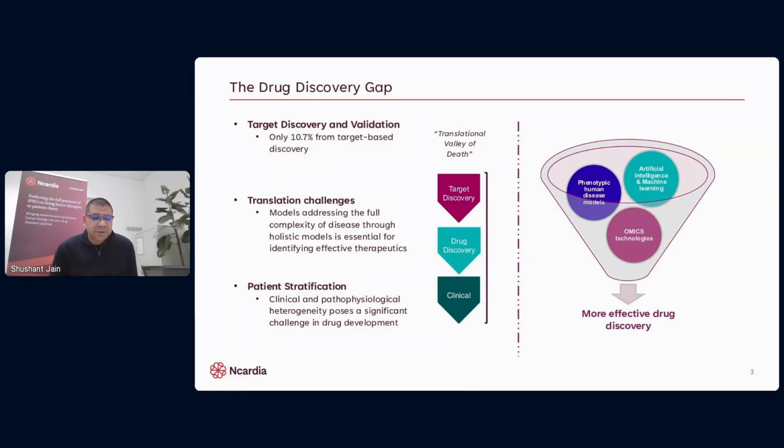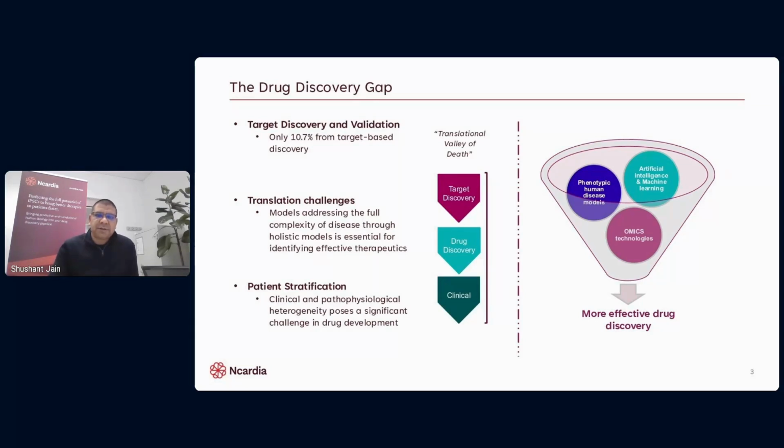We've also seen there are translational challenges, what the field commonly terms the translational valley of death. We need more complex, more holistic models of human disease to understand if the therapy is actually going to be effective. And then ultimately, stratifying the patient population that you are targeting with these therapies. We know that patient populations are not uniform. There is significant clinical and pathophysiological heterogeneity, leading to significant variability in clinical trial outcomes in terms of responders and non-responders. Ultimately, it's a significant reason why a significant number of potential therapies fail clinical trials. So the question begs: how do we fill this gap?